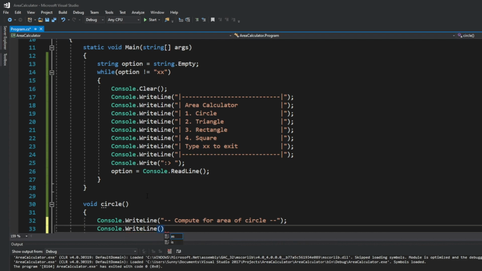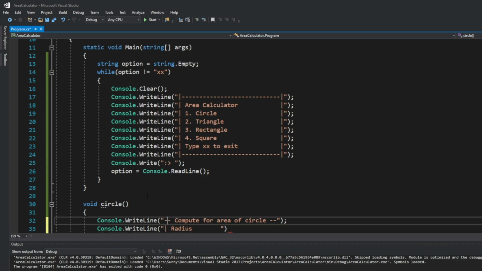Then Console.WriteLine. Use Console.Write. Let's try to ask for radius. We can do something like this one so that it will be nicer.